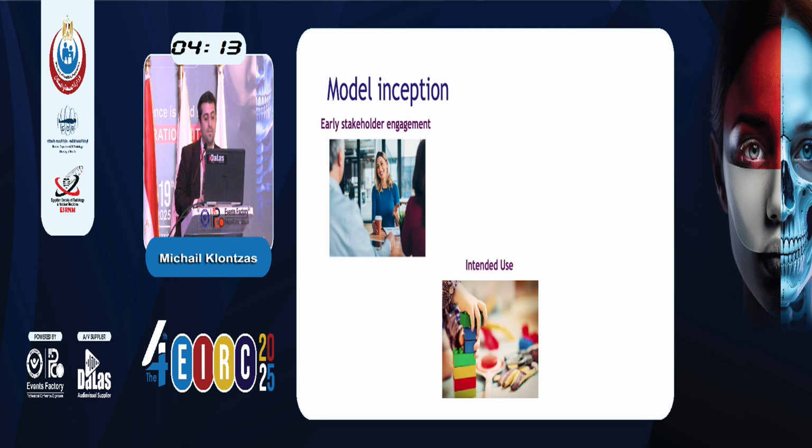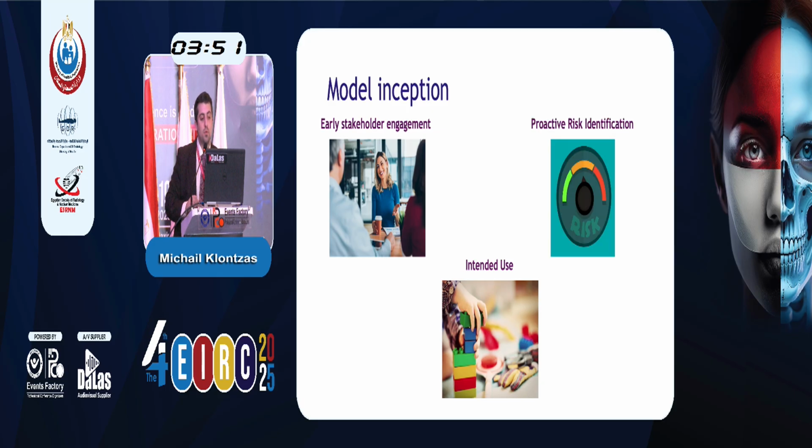And of course, you need to have a very clear intended use. People should know exactly what your algorithm does. This is the legal responsibility of the company that creates the algorithms. And these are often not declared. This leads to misconceptions, misuse, procurement challenges potentially. And of course, you need to proactively identify risks from the implementation of those algorithms.